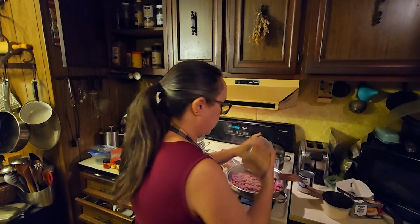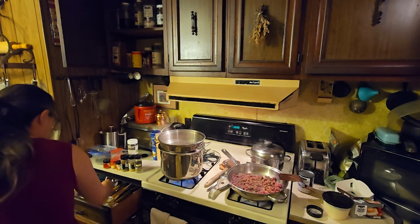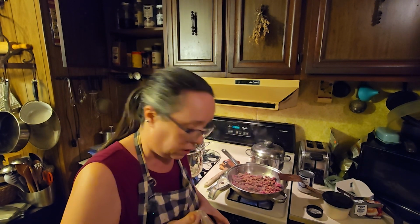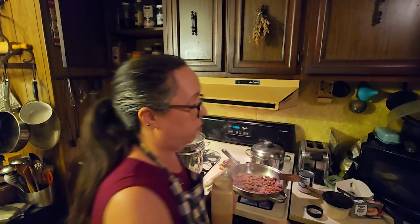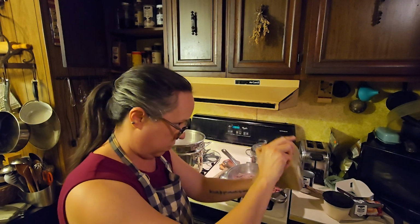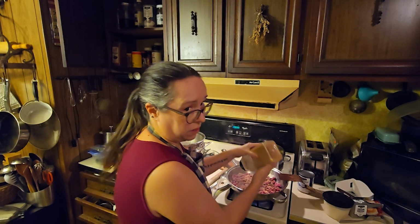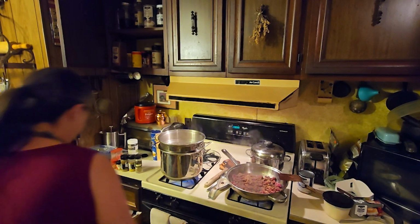Oh, come on. I'm going to have to grind up some onion. Let me get a fork. So it's ground up because it likes to get all stuck together. I don't use it that often because I do prefer fresh onion and garlic. So this gets a little clumpy. Sure, some of you can relate. Alright. This is our onion powder, even though we have onion slices, dried onion bits in there. I never have enough onion. It's not actually very much. I might end up adding more, but we'll just go with it for now.